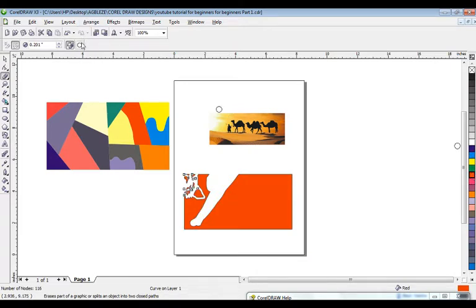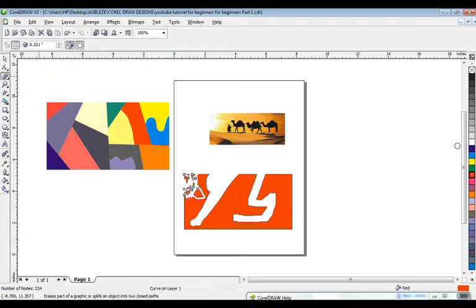That is it for the eraser tool. You can also select how you want the eraser to appear, either circle or square. If I select a square, you can see the tip of the eraser will change to a square. So that is how to use the eraser tool.